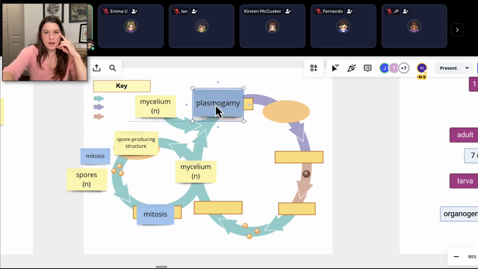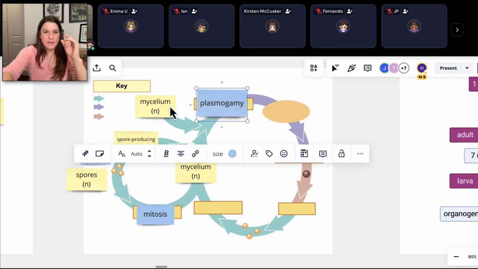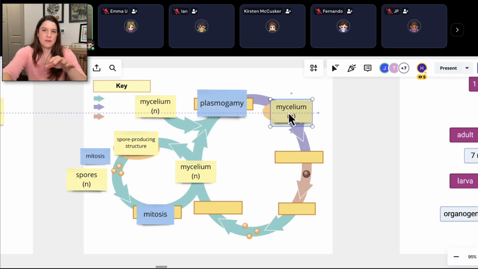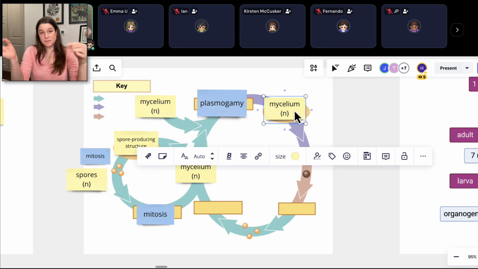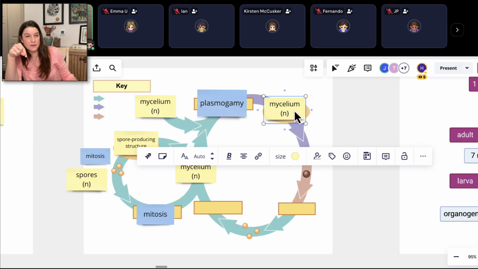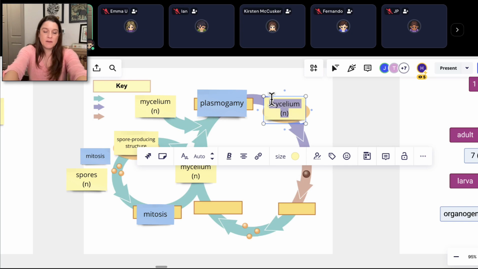So now you're sitting there in this sort of intermediate stage. Unlike fertilization, where the sperm and the egg don't fuse, at least not in animals, I don't think they do. No, they don't in plants either. Plants just send their nuclei down the pollen tube. So all the sperm gives to the egg in plants and animals is the nucleus, and then the nuclei just fuse right away. In this case, the cells are actually fusing, so the nuclei just hang out by themselves for quite some time, could be a very long time, until a trigger causes the next thing.